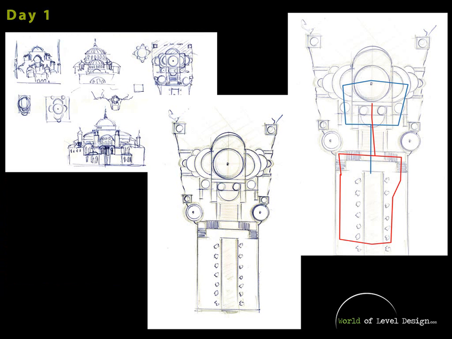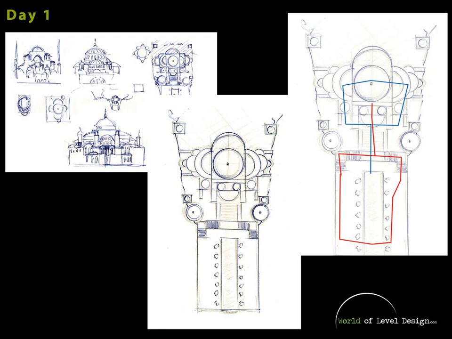And then you want to start thinking of possible top-down views. The main idea is to have a top-down view before you move on to day 2. When you are designing your top-down view, you want to focus on flow. You want to think of how the player is going to travel through the environment.